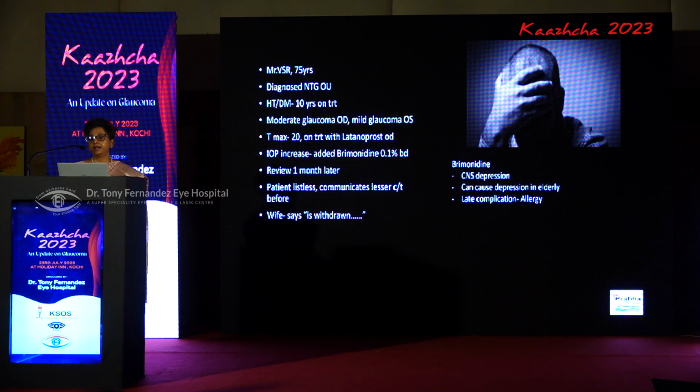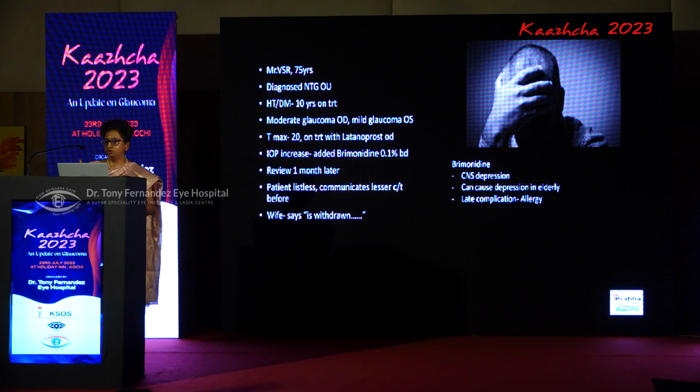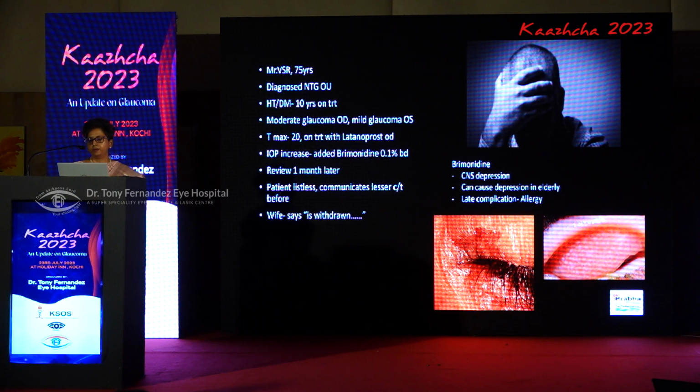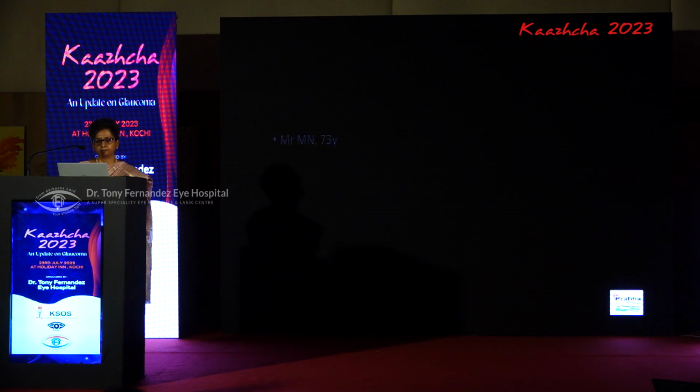So the CNS side effects of brimonidine cannot be underestimated, especially in the elderly age group. These are all real patients of mine. So you should be on the lookout for it, stop it if that kind of a problem occurs. Allergy is very common with brimonidine. Keep looking out for this. The treatment of such allergies is not steroid. Let me underline that. Removing the medicine is the treatment. So treating with steroids can be counterproductive, and remove the offending agent.